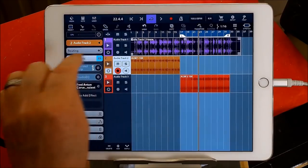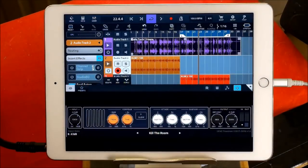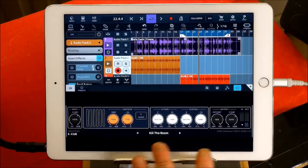Again, with this one you have the incredible transient, which is so useful for so many things, for drums, basses that ring. It's great on acoustic drums, or if you've got an old recording of acoustic drums and you get a lot of ring in a bass drum. What it basically does, it calms down anything that's kind of ringing. It's very difficult to explain, but it doesn't matter because it does what it does very, very, very well.